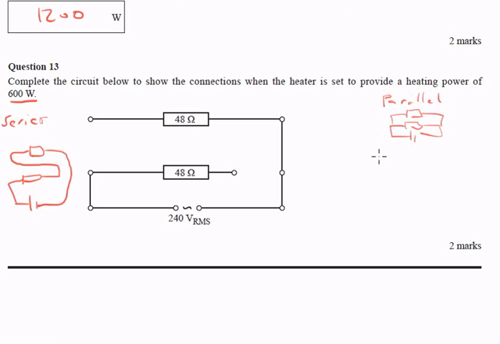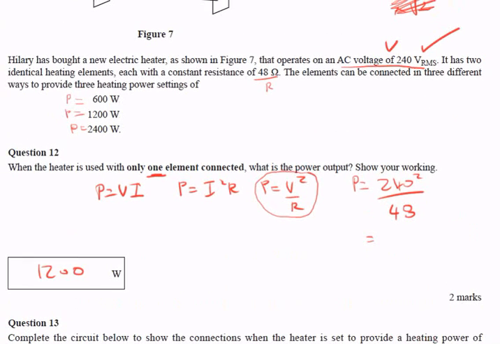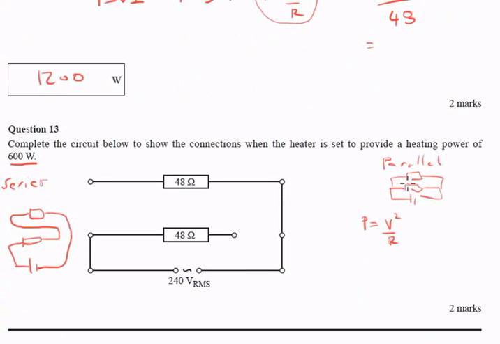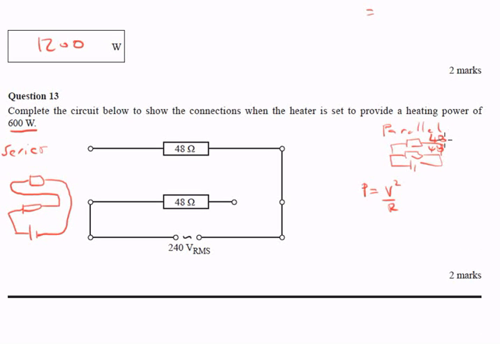If we were talking about the parallel, we want to find the power, V squared over R. Well, if each of these, if we remember, is 48 ohms, and there's 2 of them in parallel, so we have 48 and 48. We have to find the total resistance if we want to use this formula. Now for those of you who have done enough practice, they'll know that when 2 things are the same, the total resistance is half, so the total resistance is 24. But let's just work this out just to prove it's the case.